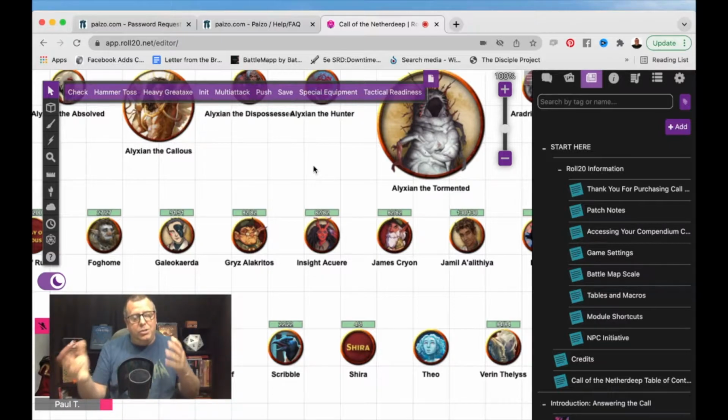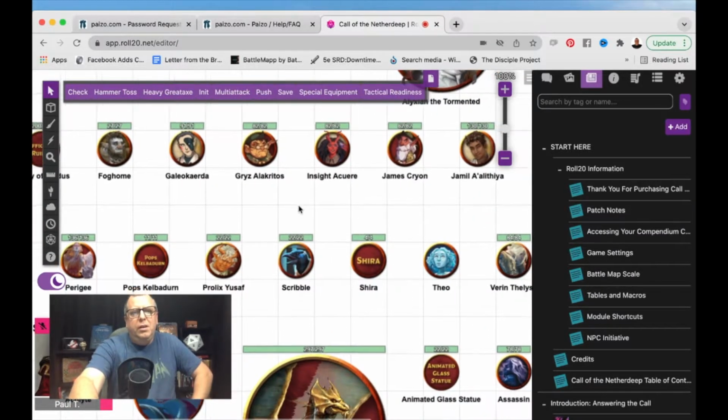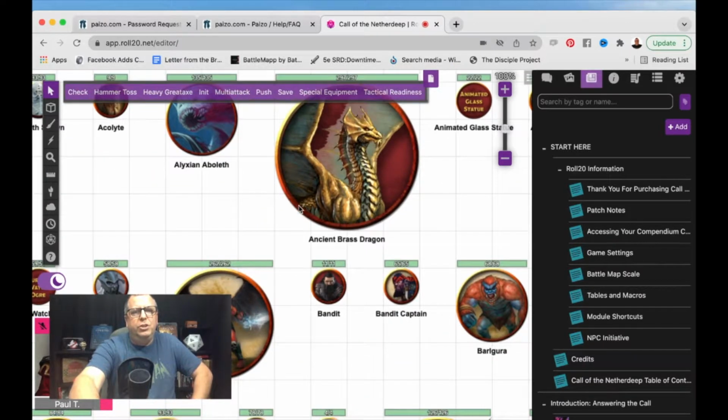What I like about this is I can use the tokens over in other places as well, and just kind of copy and paste them over there. So I can use them for that as well. But these are just beautiful, beautiful pieces of art here. I really do enjoy them.